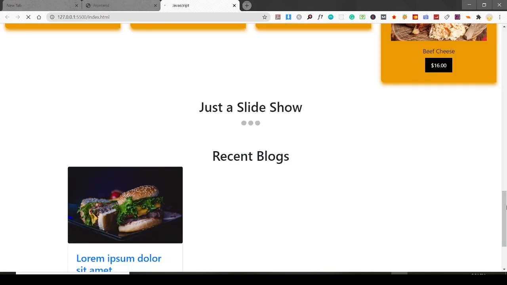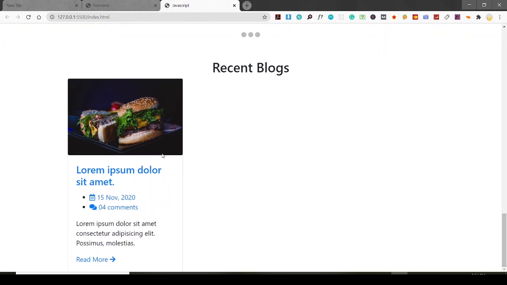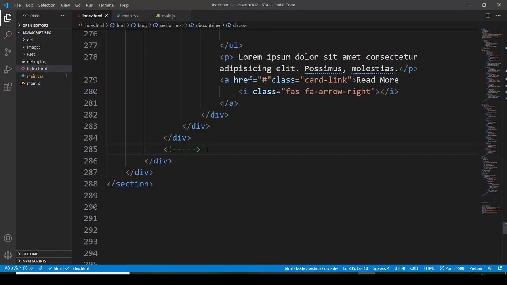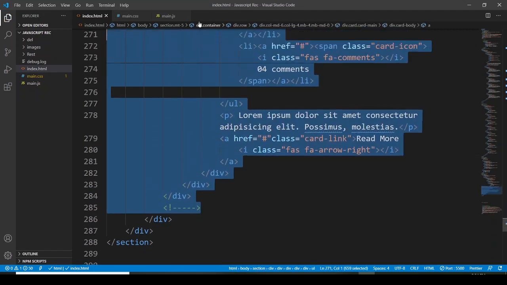Sorry, it's taking time to load. Okay, so we have an image here, title, date, and comments and some text with a read more button or a link. So what I'm going to do, I want to copy and paste it a couple of times.